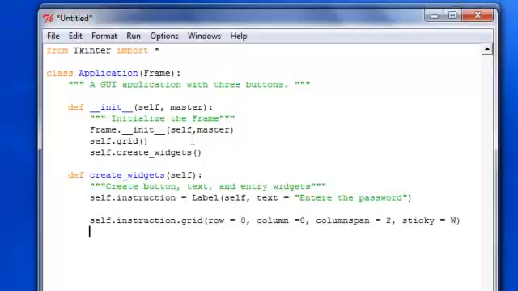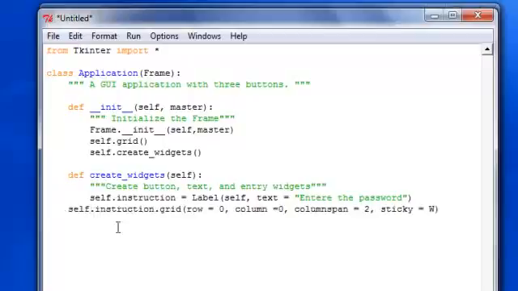So most of these you can know. Sticky is a bit more interesting, and people are wondering why we have that. W is actually west, so we're putting it to the left side and forcing it to put the label on the left side. You can put it to the north, south, east as well. I don't know why they call it sticky, but you do need that. And then I'm gonna tighten this up a little bit right here because you don't need that space in between.